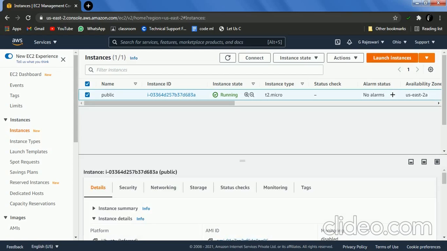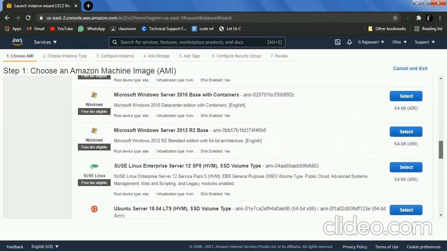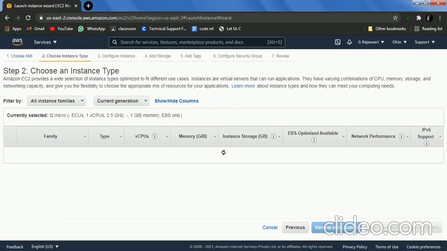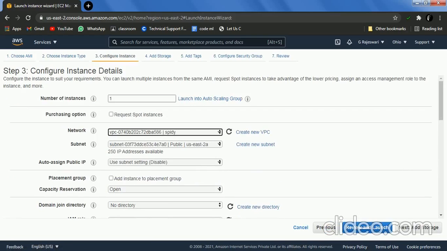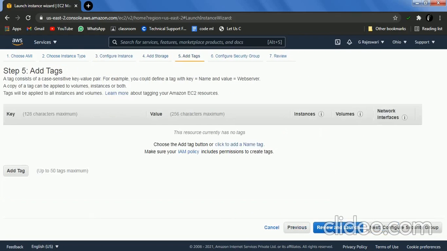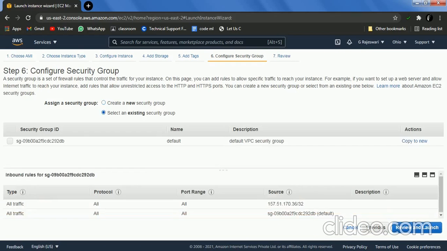Again we need a private one, so create an instance again. Click on free tier. Select Ubuntu. And select our VPC setup. Here private. Also enable this. Now we edit the security group. Select an existing security group.